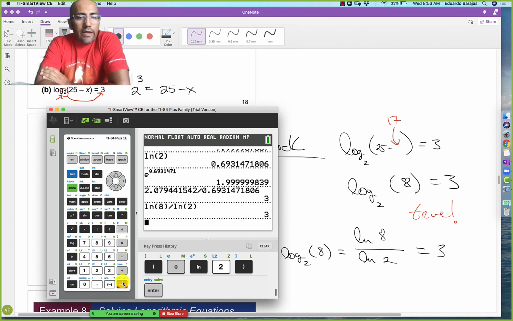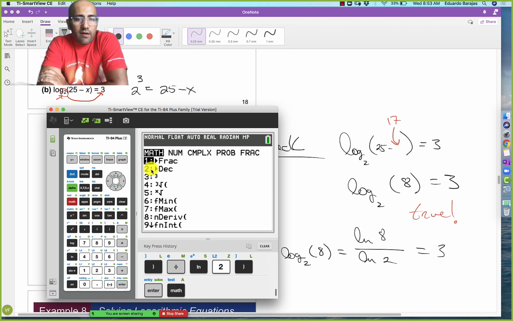Good. Okay, again, as long as we're just checking what things are, there is a way for some of you to be able to figure out what log base 2 of 8 is directly. This won't be in every calculator, just some of the newer ones have the software for it. So the way you would do it is to go over here where it says math, this button that says math, and then you have to find the one that says log. And I don't know where it is exactly. There, log base. It says log base, like this.